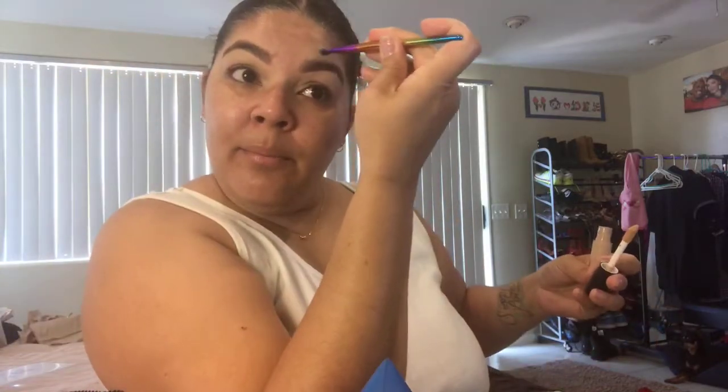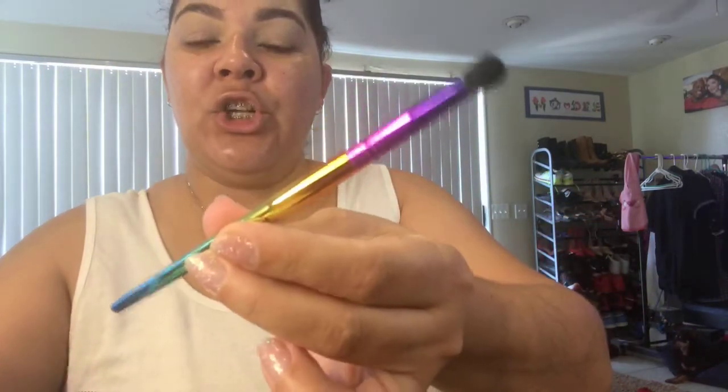Y'all the bomb. But yeah, carve those out, go ahead, and I'm gonna use my translucent powder and set this. So let me try a different brush. I'm gonna try the J4 brush, and it feels good. Actually, it feels really good. I think this is just to kind of pack on color. I'll probably be using this again.